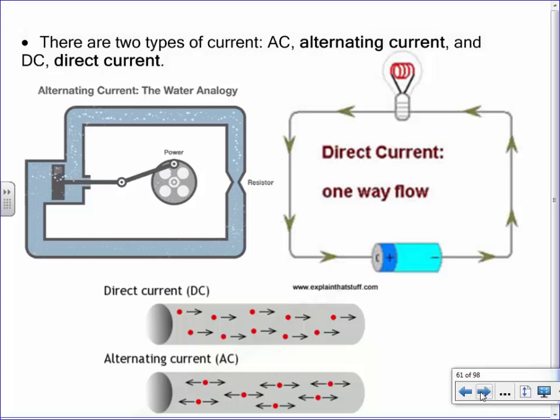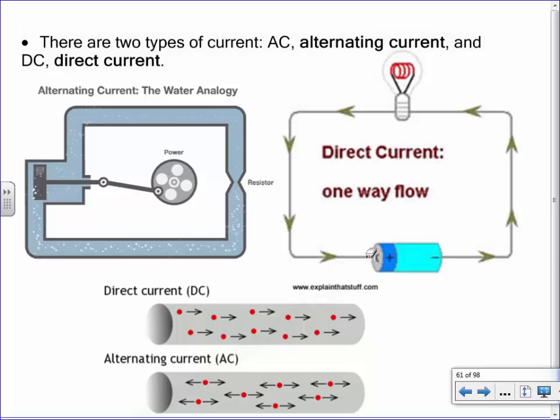If you haven't heard this before, there are two different types of current, and it's actually based on the two ways of making electricity. DC stands for direct current. Although it goes in a circle, it has to go in a full loop, and it only goes in one direction. Here's a battery. The electrons are going to go through the loop and come back to the other side, and that's direct current. Now, batteries work on DC current, but most other electricity is actually AC current.